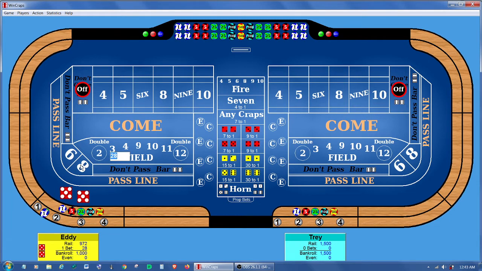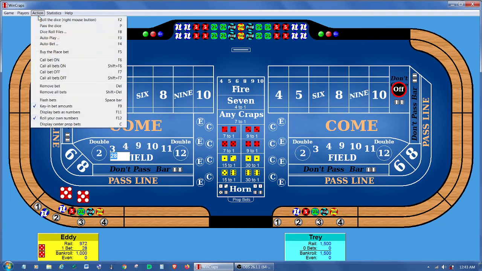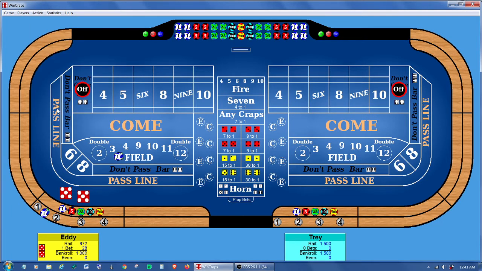Now, if I move the box somewhere else, you can see the $28 is still sitting there underneath. When I move the box back there, you can see the 28 reappears. Now let's get rid of that. There are other ways to make bets, of course, using autoplay and auto betting, and we'll talk about that a little bit later. Now there's a way to move bets as well.